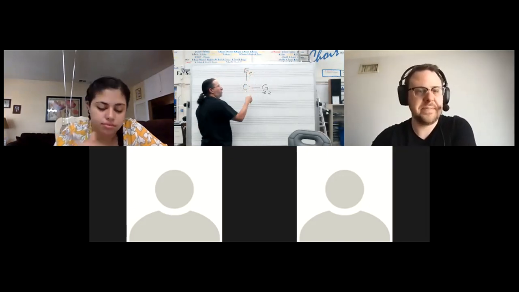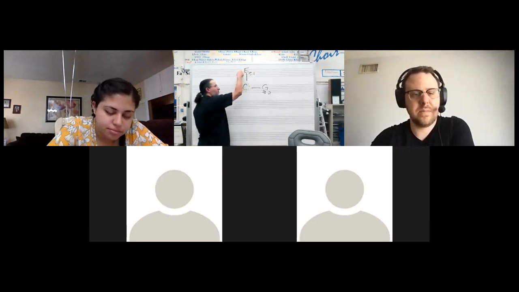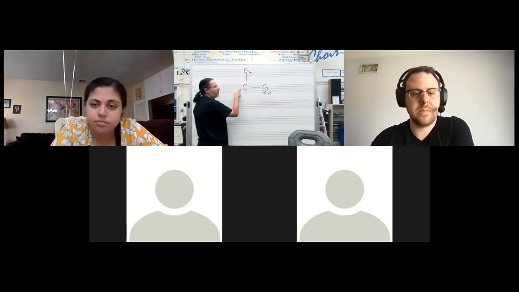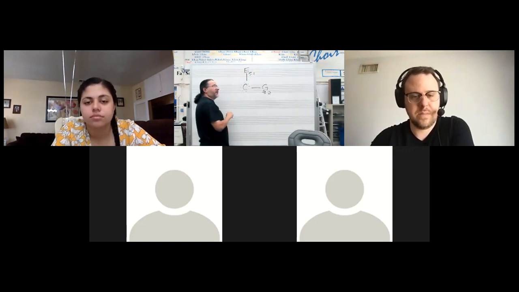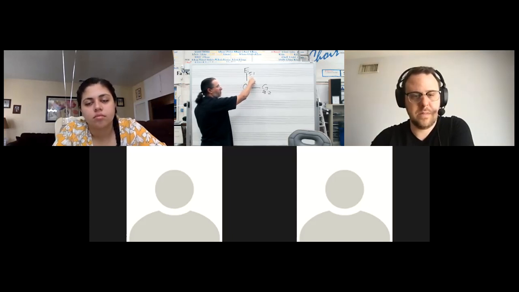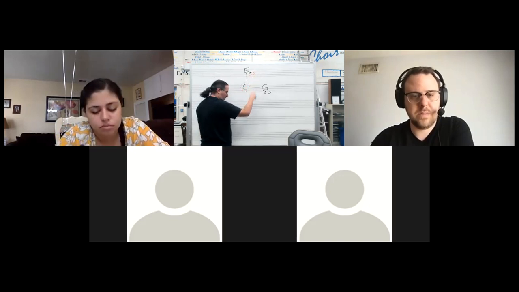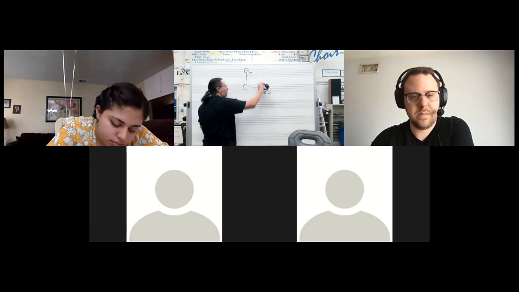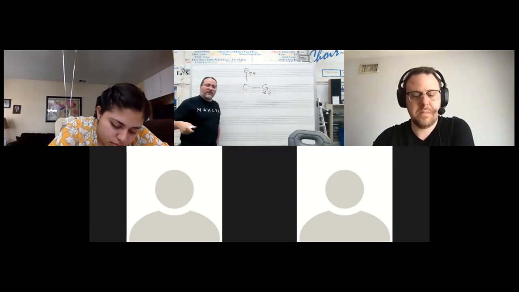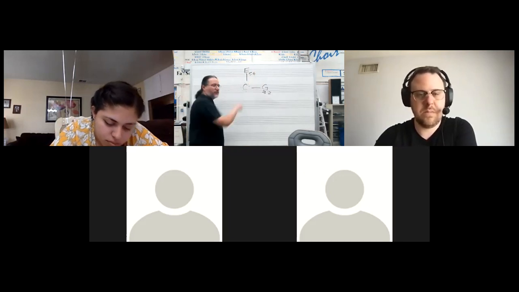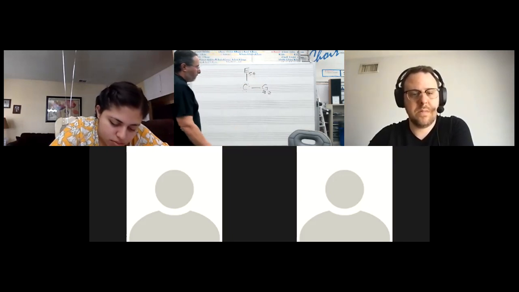We start at 5 to 1. For every 5 vibrations of this string, we got 1 vibration of this string, and we get the relationship C to E. But these are too far apart, so we want to get them to be a number between 1 and 2. How do we do it? We double the C. The C becomes a 2. Then the 2 becomes a 4. And we just keep doubling, because every time you double, you get the next octave up. Now we've got the ratio for an E. It's a 5 to 4 ratio. You'll see this on the video when Art gets here.